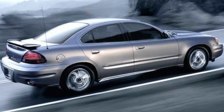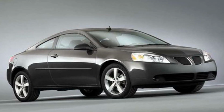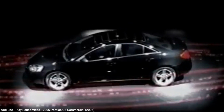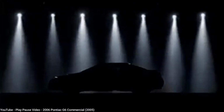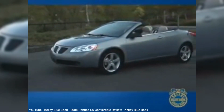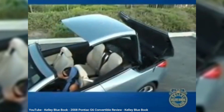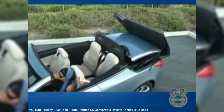The Pontiac Grand Am was still selling well by 2005, but Pontiac was ready to move on to a new model name, the G6. The name G6 initially was a tie-in to the car it replaced, since it was, in a sense, the 6th generation of the Grand Am. In addition to 2- and 4-door models, the G6 was given a body style that the Grand Am only got as a concept, a convertible, although the G6 convertible had a retractable hardtop, which was great until you actually needed to put anything in the trunk, since almost the entire trunk was needed to store the roof.